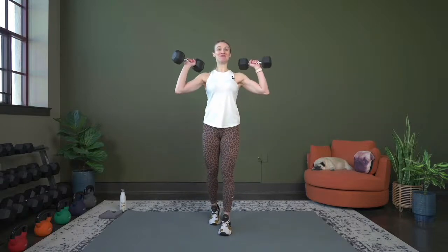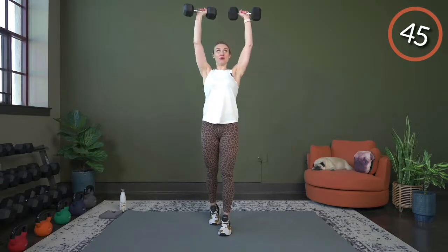So really try to stay focused because with each muscle group we're working today, we really only get those three sets. So try to keep your form, try to go heavy, and make sure you're getting through that full range of motion to maximize each set. Whew, let's go again. Last set and we lift. Here we go, 45 on.